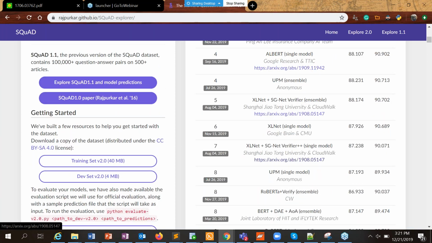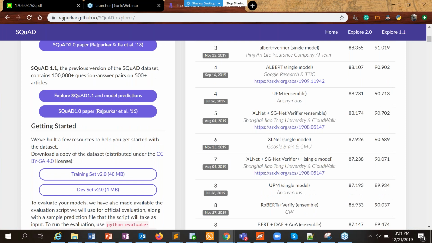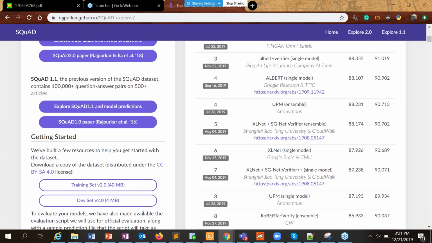But I never explored XLNet. XLNet is very tough to train. Exactly, because you need multiple GPUs, so unless you have that... I've not seen any POCs done on XLNet. It's very difficult. I was thinking to explore it, but I don't know the architecture. It takes days to train on XLNet. I'm not sure, I have 15 GPUs on this, if I can try it.